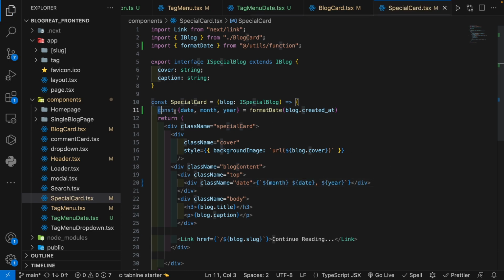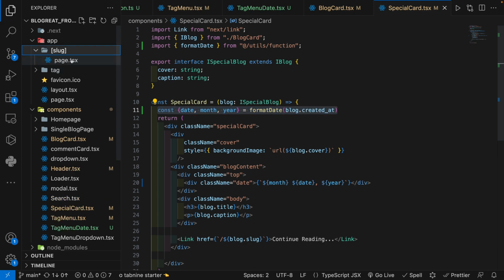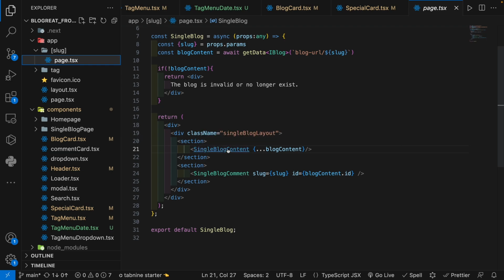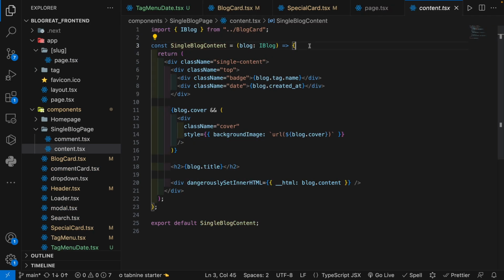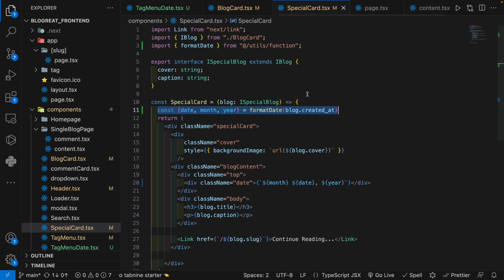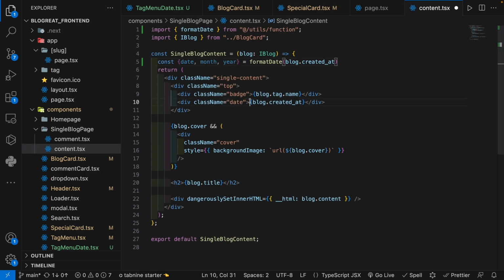Okay, we'll copy this again. Then we come to the single block page, and we proceed to the single block contents. Again, we call this function, we get the components. Then back to the special card, we copy the format structure and we replace here.